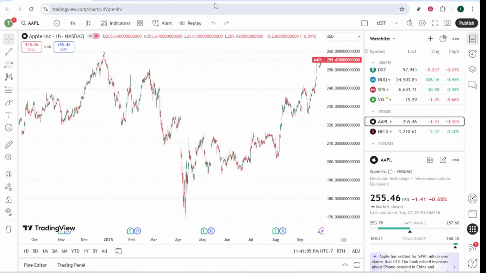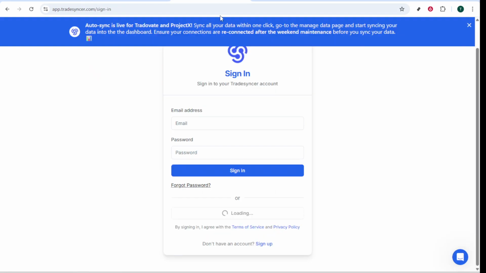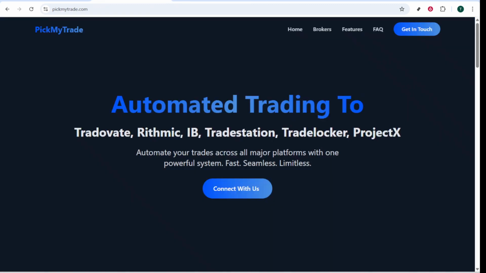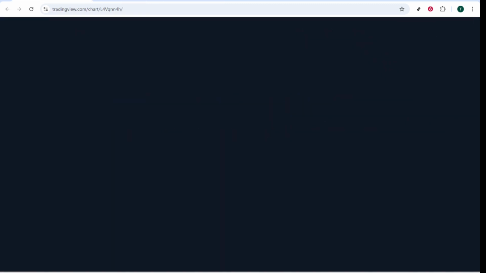Before we wrap up, here are a couple of important considerations. It's often recommended to have a paid TradingView subscription for a more seamless experience, as using a free account might result in delays. Also, always ensure that your accounts are active and properly configured before initiating any trades to make sure the copier functions flawlessly.